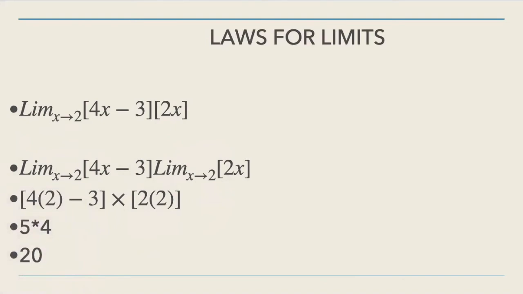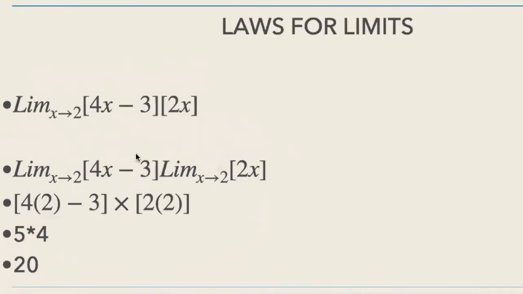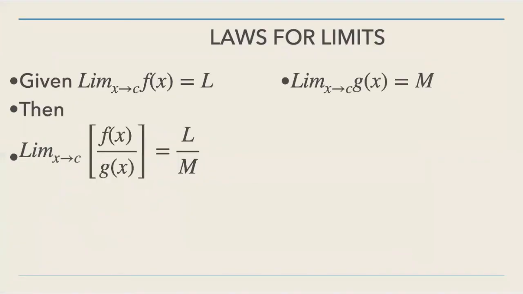Now just remember that all we're saying, this will be my f(x) and the limit for it is 5. And this is my g(x) and the limit for this is 4. So 5 times 4 gives me 20. Now we can also have the division of two functions. And dividing, sometimes we cannot go ahead and say, oh, the answer is 0 if we arrive at 0 and substitute the limit. Whenever we have 0 over 0 in the division format, we have to do more work. It's in the indeterminate form where we have to do more calculation to find out what the answer is.